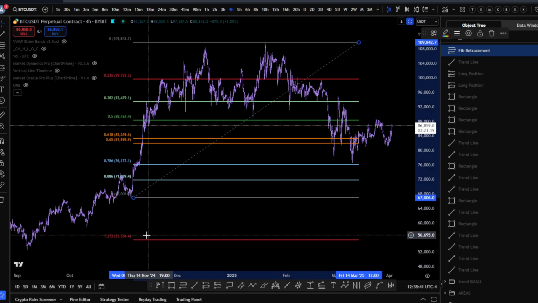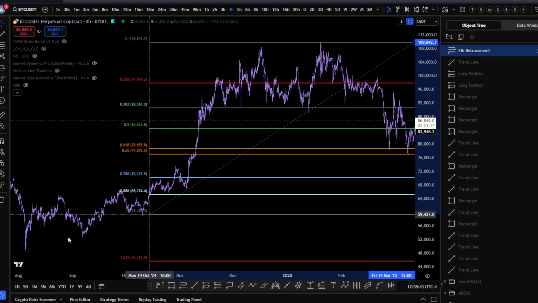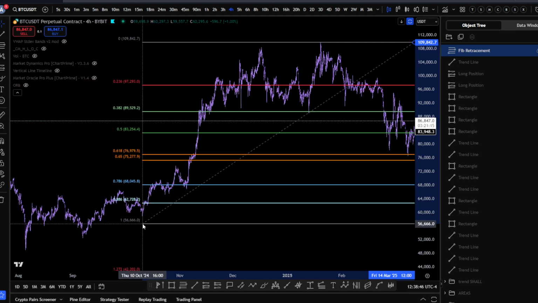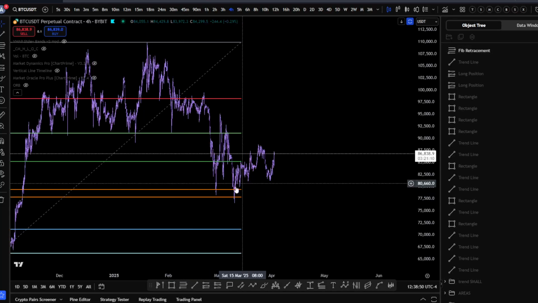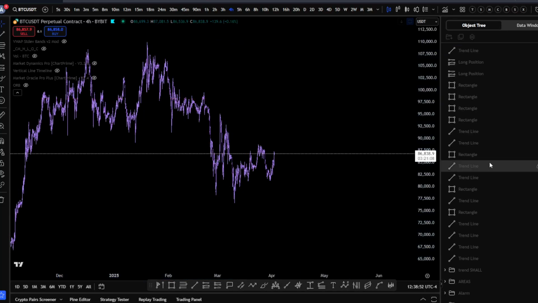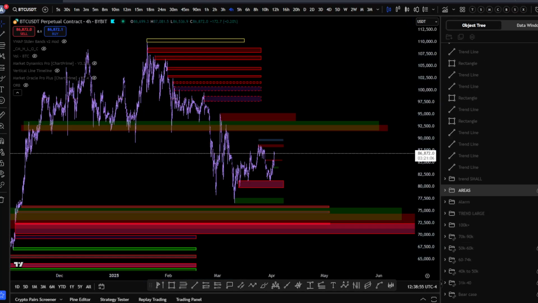Golden pocket 786, right? We go to the bottom of the range here. What was it? This one, right? To where the move started. Golden pocket, bounce level, right? So being able to mark up your chart correctly with key levels.